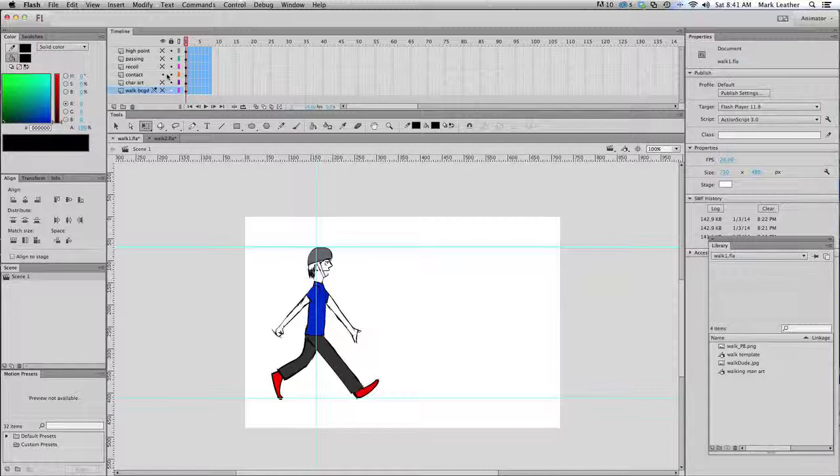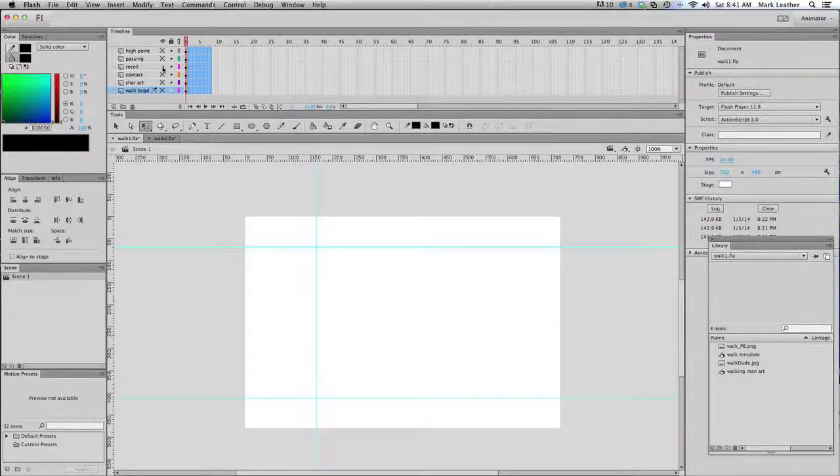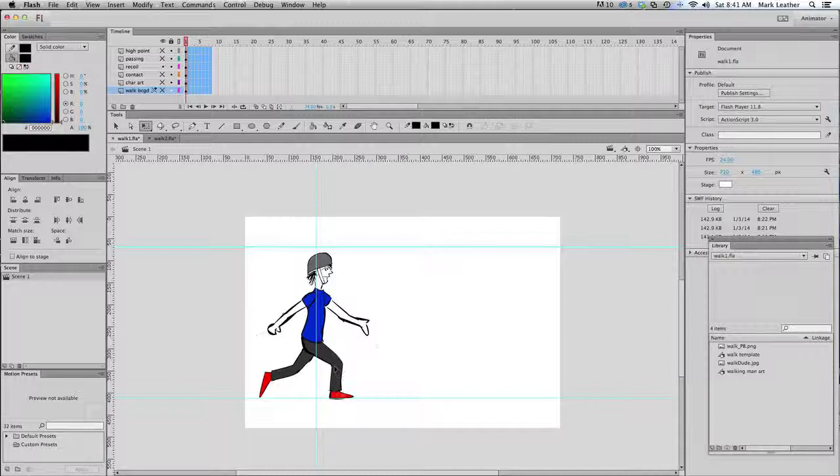I have the contact position. As you can see, this is where the foot is straight out, the toe is pointed up, the back leg is a little bit curved, and then contact, toe to the ground. Recoil, as you can see, the leg starts to go in. It's not really an L shape, but a little bit of a bend there. And then the back leg also has a bit of a bend. You can see that he's coming down, so his head is no longer touching this guideline up here. But the feet always remain planted on the bottom, what we would know as the ground. As you can see too, the arms are swinging a little bit more.